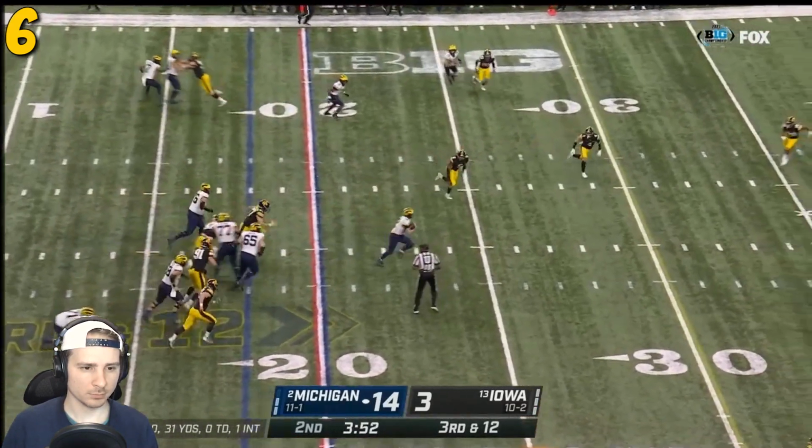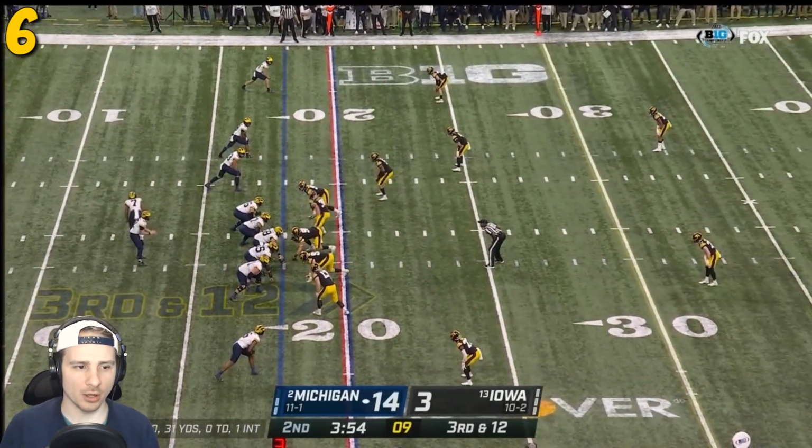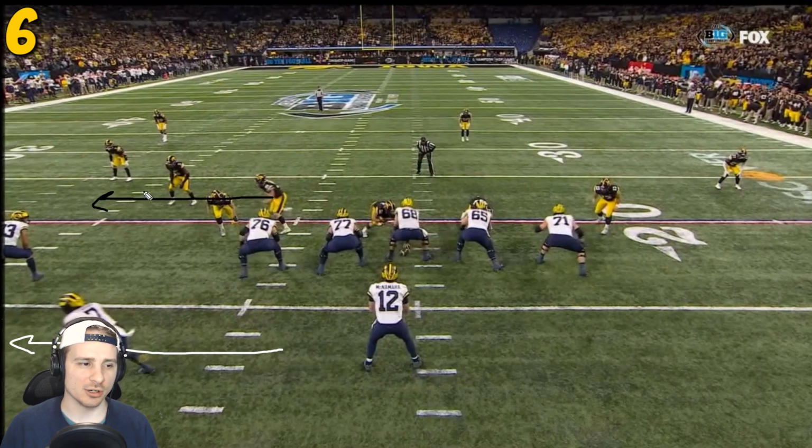McNamara runs it himself, and a big opening. 3rd and 12, what a great call. Something we haven't seen called really from McNamara, or really any quarterback that I remember this year. QB draw, right? And this is just beautiful motion here for Edwards. Again, Edwards demands attention this game, right? And he commands it here from Iowa. So man coverage, this linebacker is following out here.